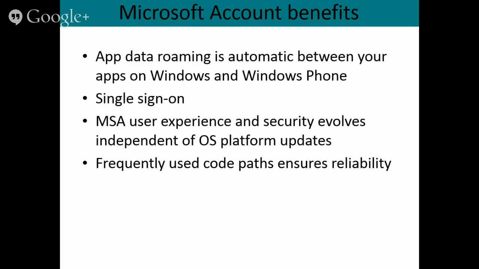Second is the MSA, the Microsoft secure account process, where the user experience and the security play a very major role. There are situations where a suspicious login happens on your account. Maybe you are sitting in one place, you have logged in, and another user is trying to access your account. By default, the SDK provides an option for two-step authentication. If the system predicts a suspicious login, it automatically enables two-step authentication, where one more level of authentication steps in. This is also done on its own. This level of security provides the end user with a much more enhanced environment.